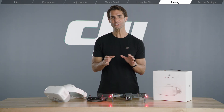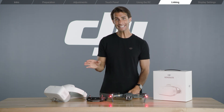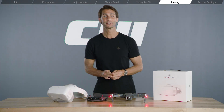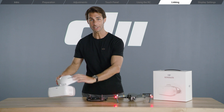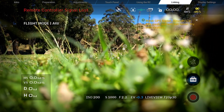There are two different ways to link goggles to the Mavic Pro. The first option is to push the linking button and hold it down while the aircraft and remote controller are powered on and linked. Next, push the linking button on the aircraft. When successfully linked, you will automatically enter camera view and you'll see what the aircraft camera sees.